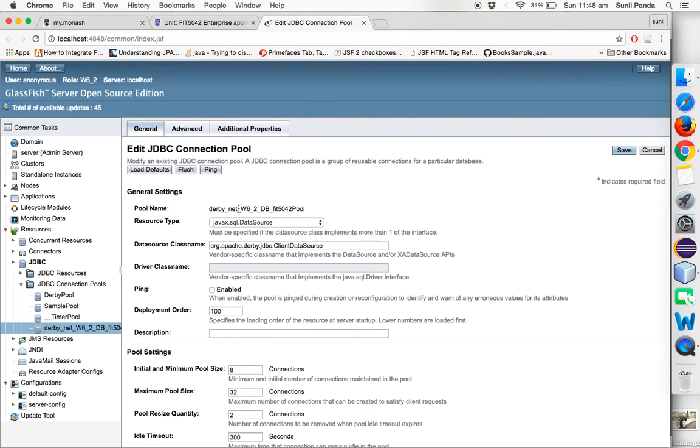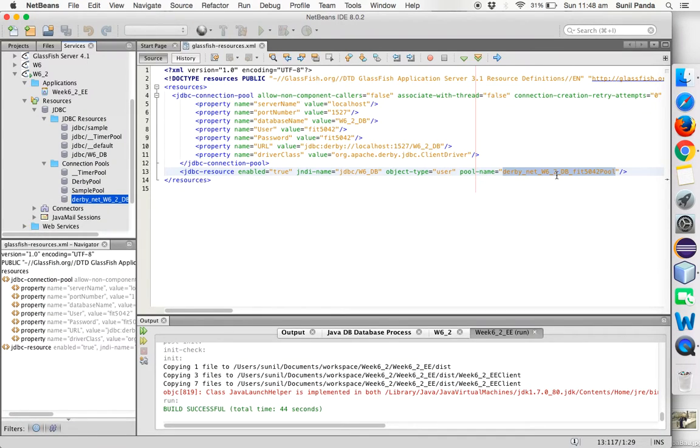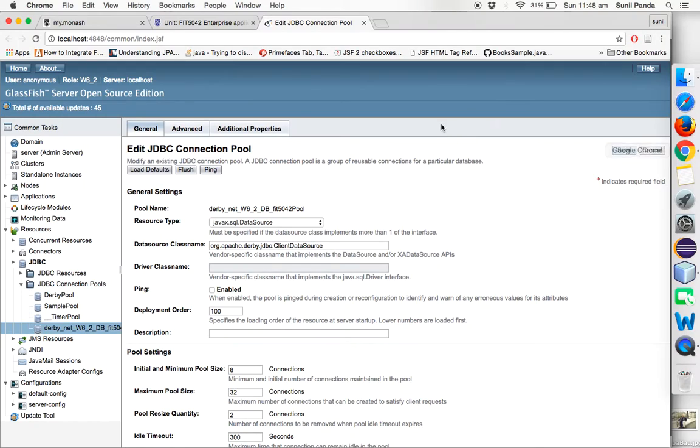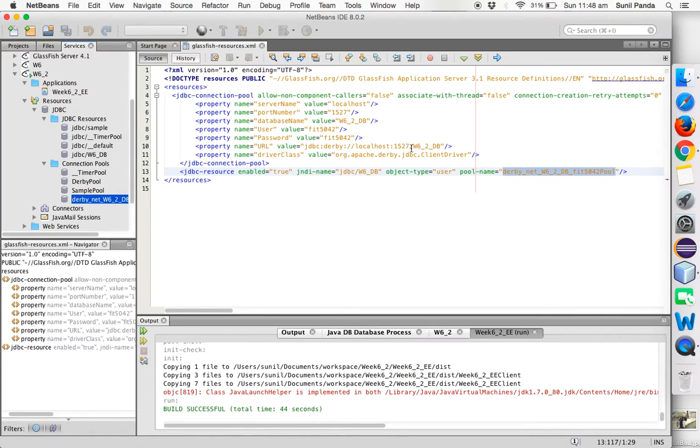In the pool name, you give the pool name same as that of what is present here in your Glassfish server. And then this I'm telling you, if by creating the JNDI name and the server database, the server is unable to connect, you create that link in your server. How you do it is by manually creating a connection pool. If you're manually creating a connection pool, you have to give the pool name, and then make sure the data resource type is SQL data source, and the data source class name is org apache derby jdbc client data source. It has to be ditto, same as of this thing.